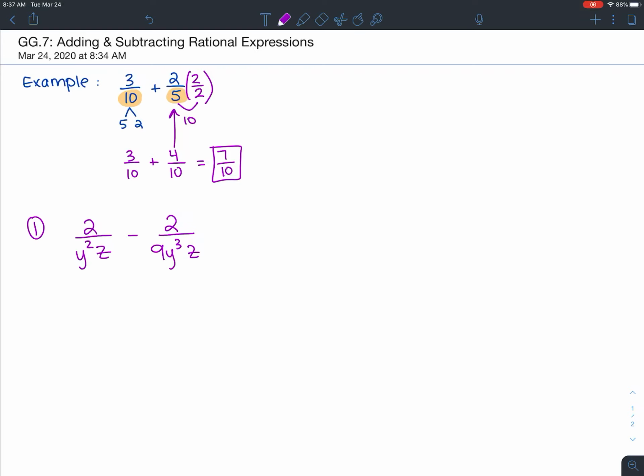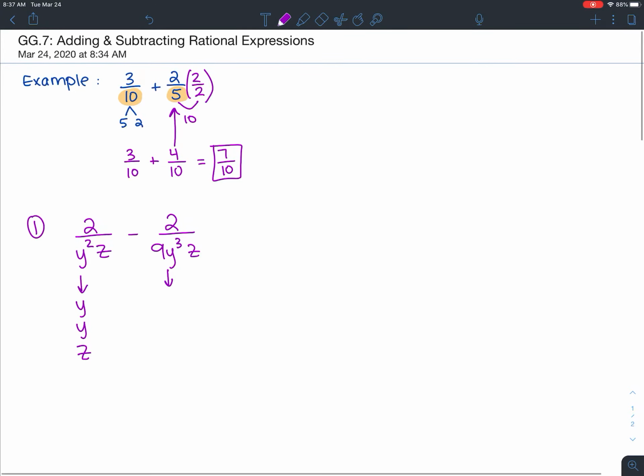Okay, so it gets a little bit confusing sometimes to see what each denominator needs in order to make them the same. So what I'm going to do is list out this denominator: y times z. And this denominator, I'm going to put the y's first just so that I can see them. Y times y times y is y cubed, z, and also a 9, which we can break down to 3 by 3, but we don't have to if we don't want to because there's no number in the other one.